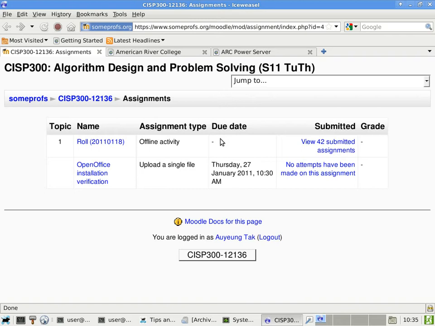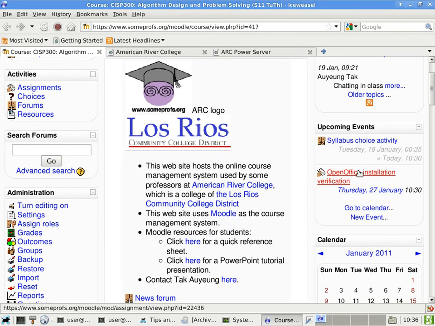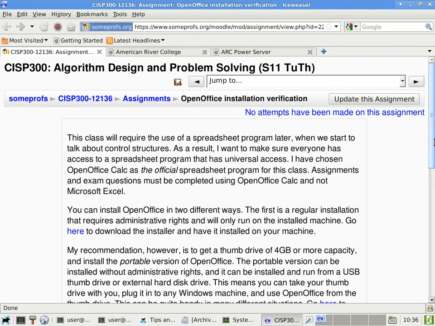Also, as I said a little bit earlier, the topic number is not important, so you don't have to pay much attention to it, other than it tells you where to find that homework assignment when you look into the main page. Do we have any questions at this point? No questions? Okay. So now we can just go ahead and click here. If you click anywhere within these 3 methods, you will find a homework assignment. I think the easiest way is to go to the upcoming event and click the homework assignment.